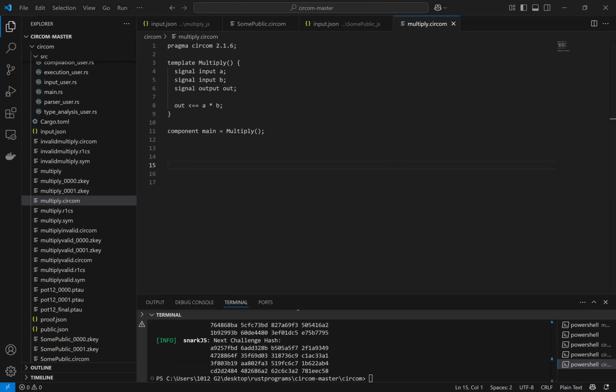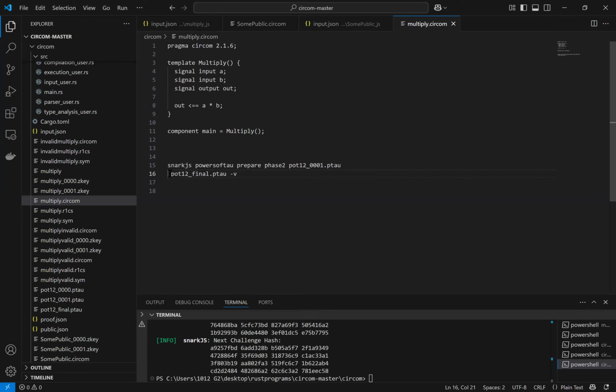So we get to the second phase, and the second phase begins with snarkjs powers of tau prepare phase 2. That is what we want to do. We want to prepare phase 2. Again, I just copy the code and then I'll paste it.